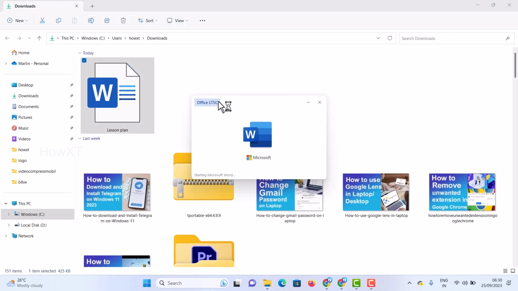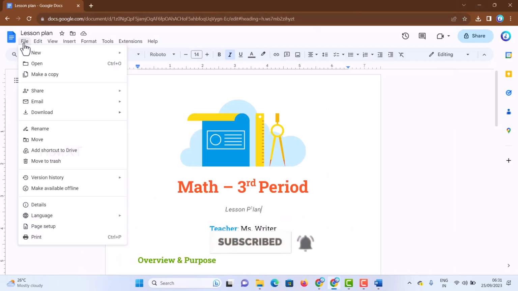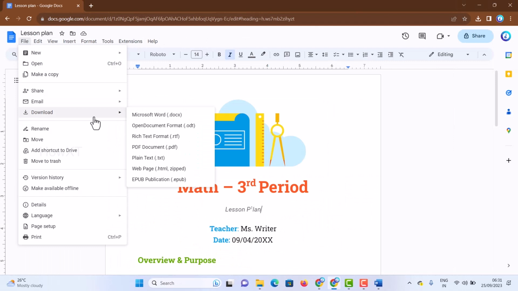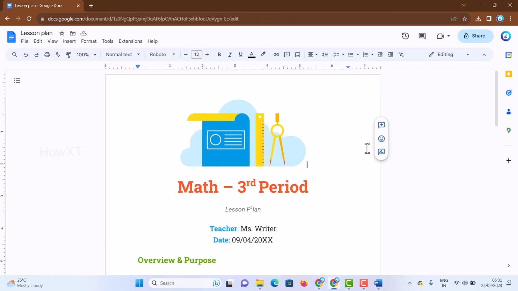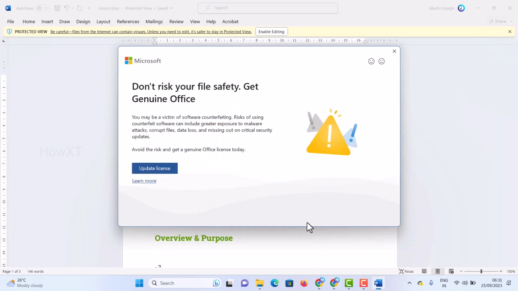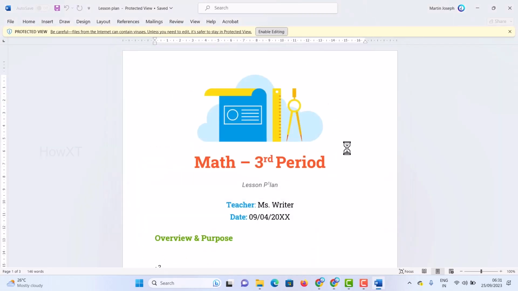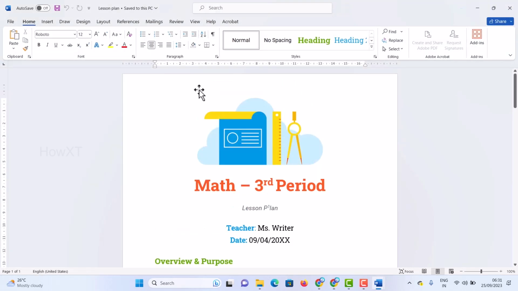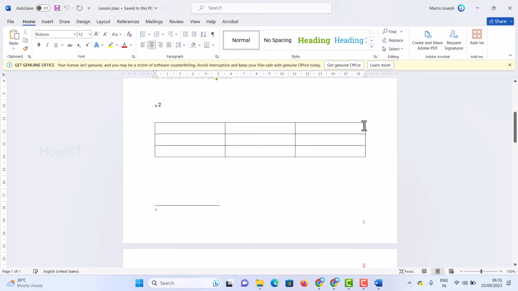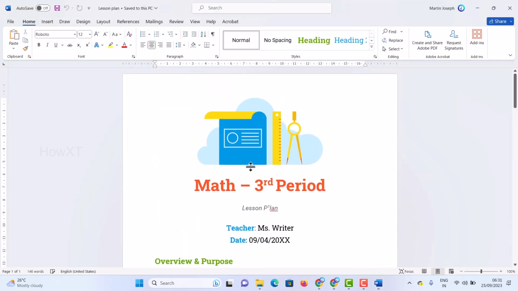It is a simple and easy trick you can use, and you can download as a PDF or Word or anything else. Go to the menus and the File menu and just click here, and automatically you can choose according to your need and access it. For example, I just open a Word file, so I just enable this option. So my Word file is ready, so I can edit and work on my entire things. So simple and easy a trick to use and convert your Google Docs to Word.